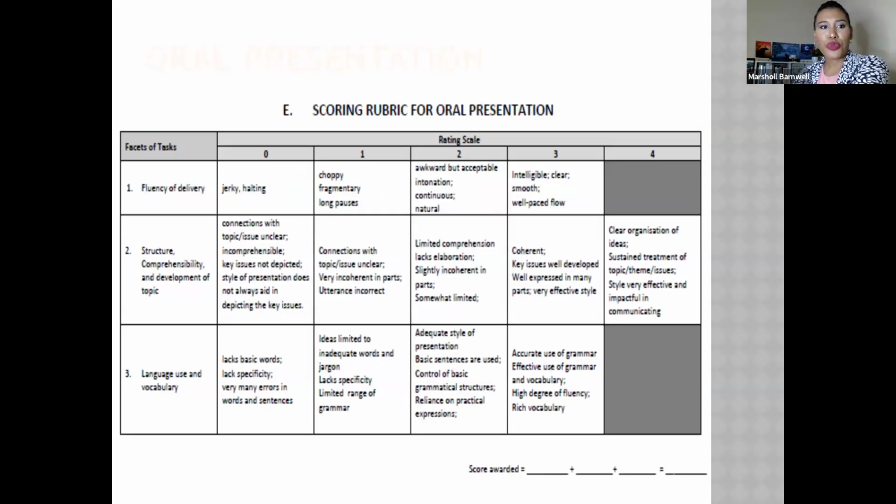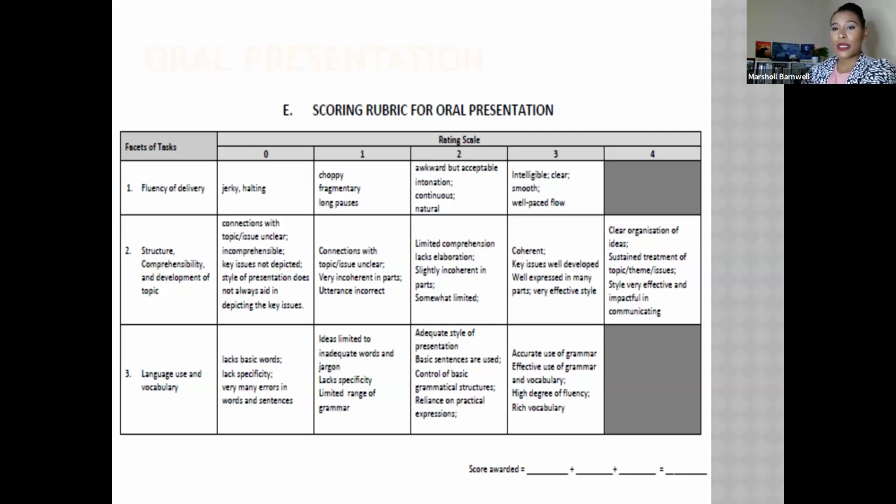And this is the rubric. So we're looking for fluency. Does it sound like you don't know what you're talking about, or can you deliver on the topic? How have you structured your work? Does it make sense? Can I follow along? Does it have a thesis statement, or does it at least present the points that you are saying clearly and concisely? What is the language that is used? How skillfully did I use language?